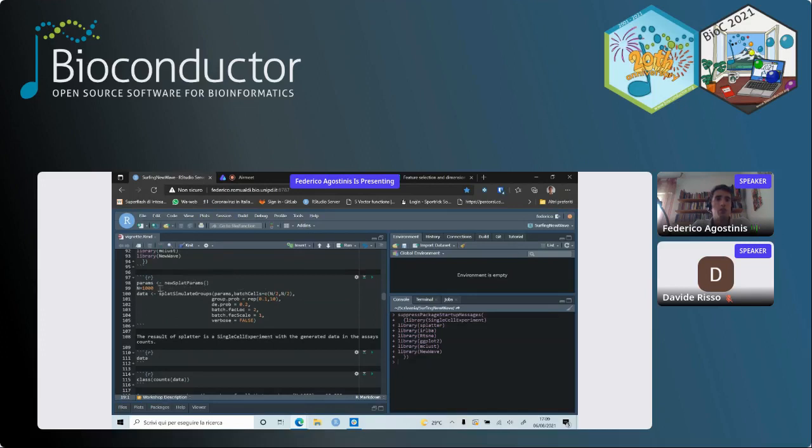As you can see, I will simulate 1000 cells, divided into two different batches of 500 cells. And then I will create 10 different groups of 100 cells. You can think of the group as a cell type. So our aim is to remove the batch effect in order to have a good clusterization of our data, and a differential expression probability of 0.2.